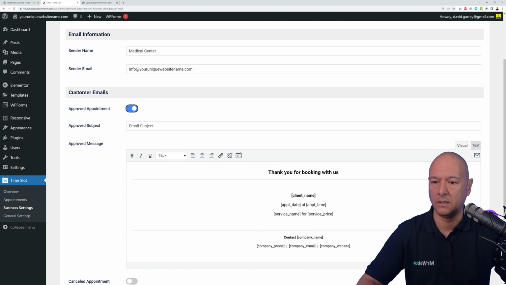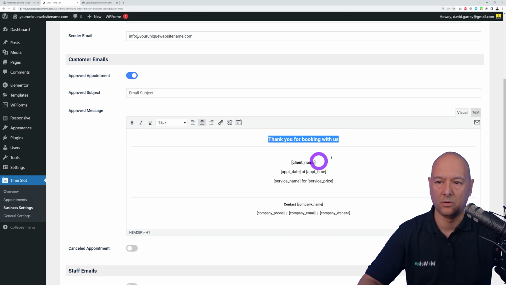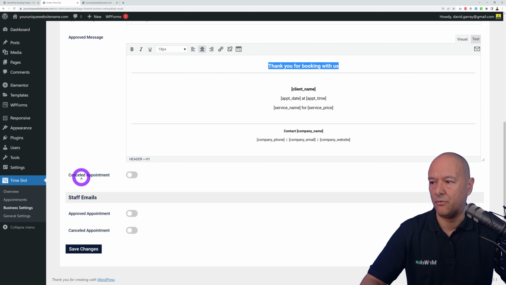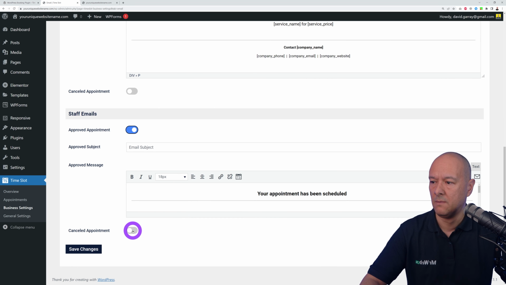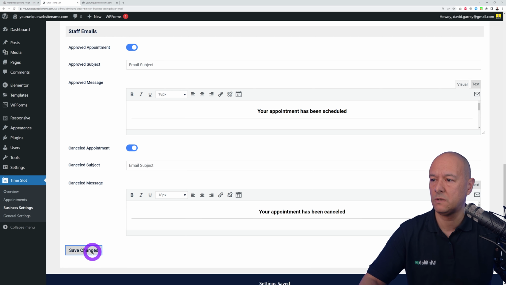And right here you can expand this, and this is basically the content. So you can leave it as is, you know, that's basically thank you for booking with us. You might want to change this perhaps to your appointment is confirmed. And then everything else here, you can leave exactly the way it is. It's going to fetch all the information of all the different fields used in the form. Right here, you can do the same for the canceled appointment. Same principle, you can change the content of your email. And then the same for the staff's email, okay? So let's say the staff, you want also approved email and perhaps canceled email, so you can change that in your calendar. So save changes.